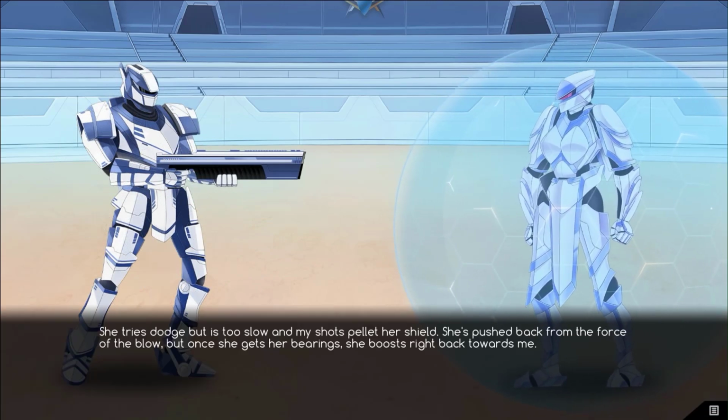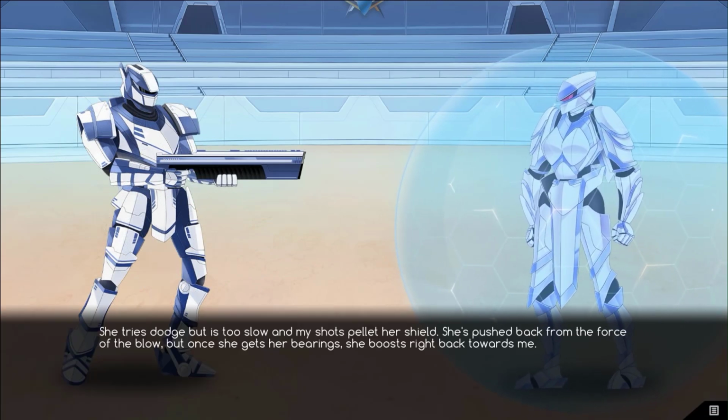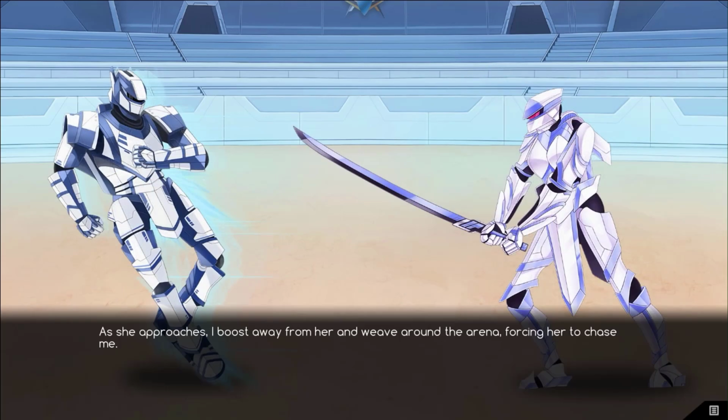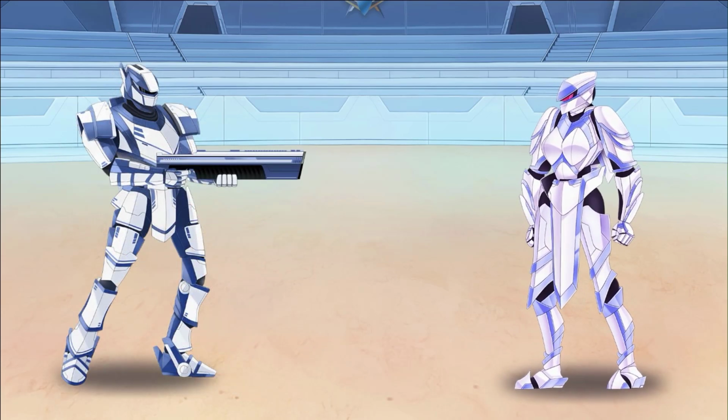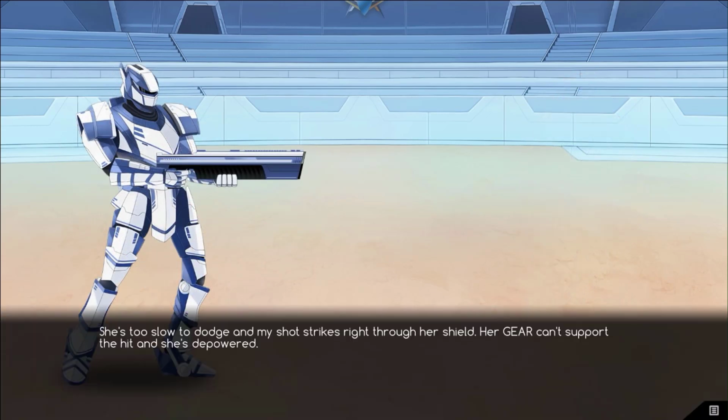Fire! She tries to dodge but is too slow and my shot smacks her. She pulls back from the force of the blow, but once she gets her bearings, she boosts right back towards me. As she approaches, I boost away from her and weave around the arena, forcing her to chase me. I steady my aim. Fire! She's too slow to dodge and my shot strikes right through her shield. Her gear can't support the heat and she's depowered.